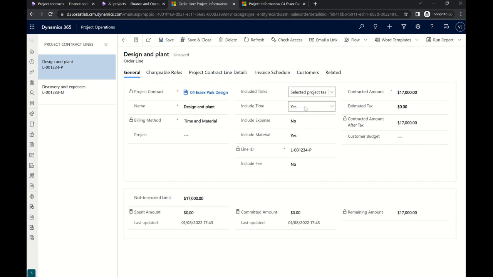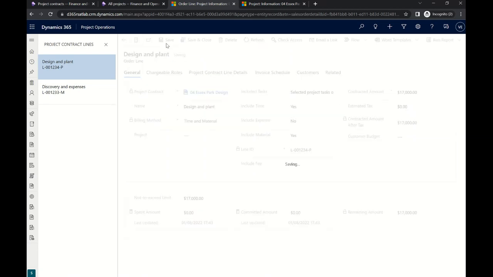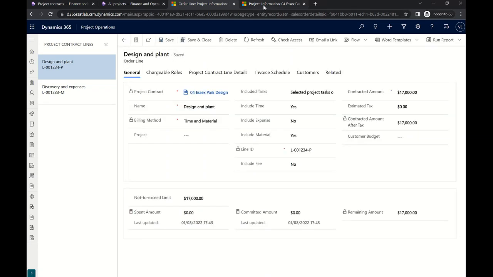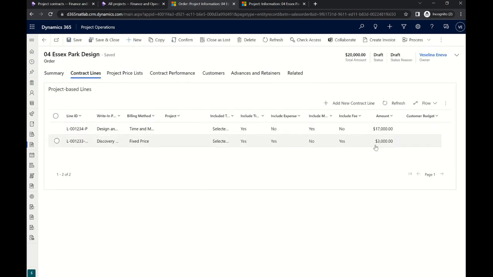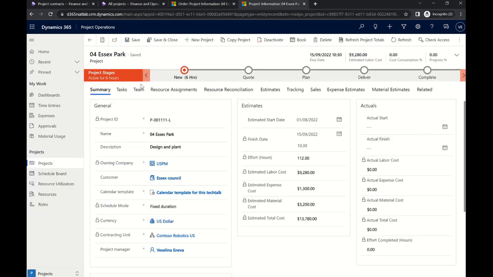So on the time and material, we discussed that we're going to include our design and plan time. We put some rough estimation for the time that we're going to spend here, and we pass this information to the project manager. So the project manager picks everything that they know for the moment from the contract lines, and goes and starts estimating a little bit more on that deal with the customer. So let's put the hat of a project manager and switch to the project.